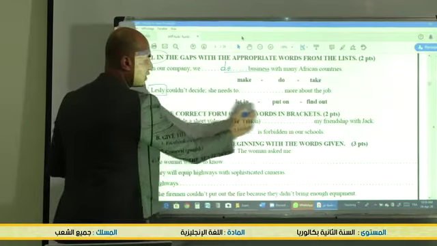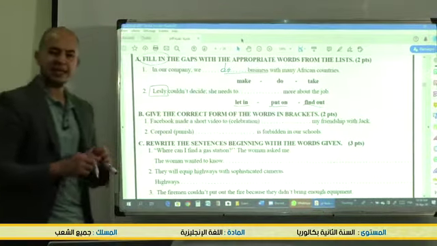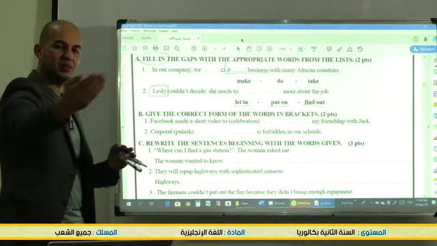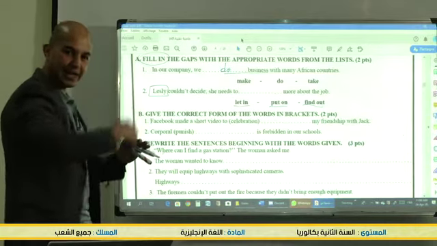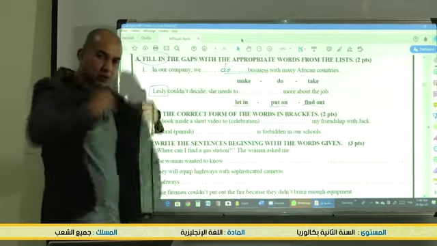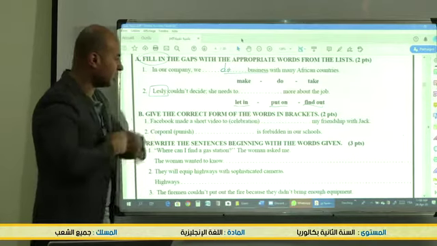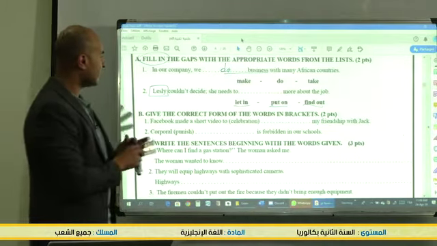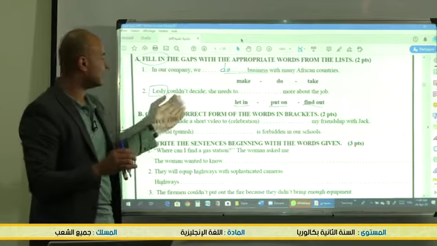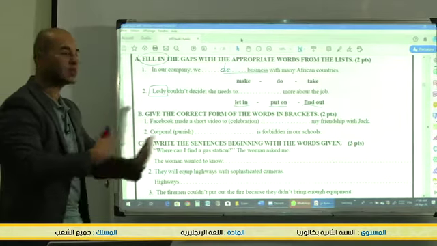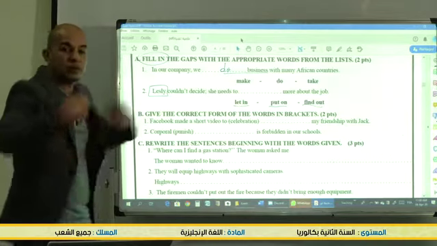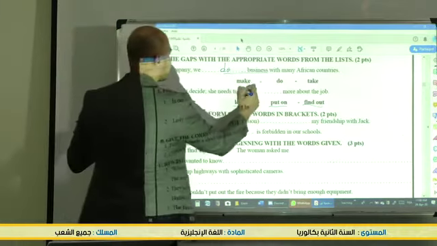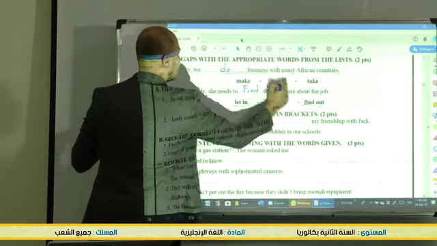So let in, this is a phrasal verb, put on and find out. Let someone in is to give permission and permit someone to enter. Okay? Put on, we put on our clothes, okay? And find out. Find out is to know, is to discover. So why couldn't she decide? Why couldn't she take a decision? It's because she needs more time to let in, to put on, or to discover and to know about the job. Very good. It's to find out more about the job.